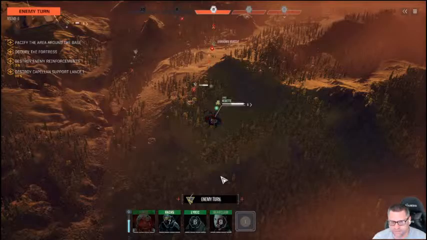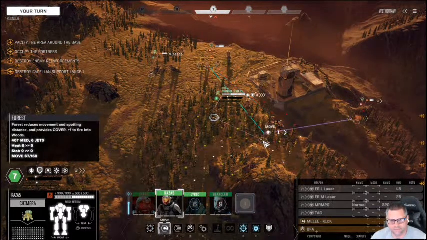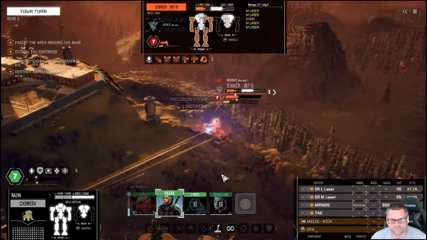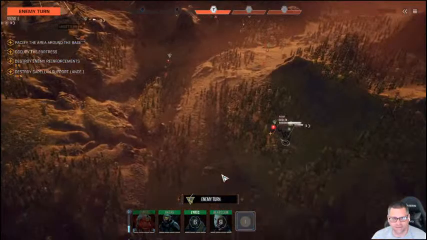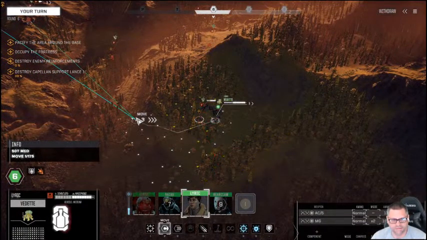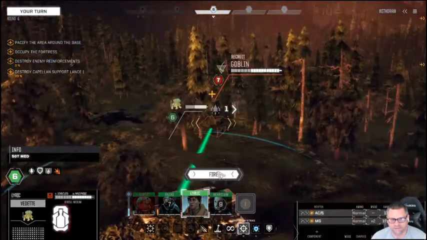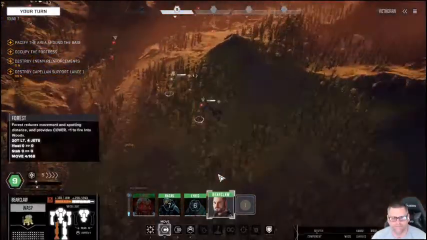We just have too many enemies on the field here. Alright, let's see what we can do. We're really gonna have to get this Jenner off the field right now. Firing. No! Inflicted some nasty damage on that, I can't believe we didn't take out one of the legs there. Alright, Vedette, okay, let's play it smart. Do a precision strike here on this Goblin.